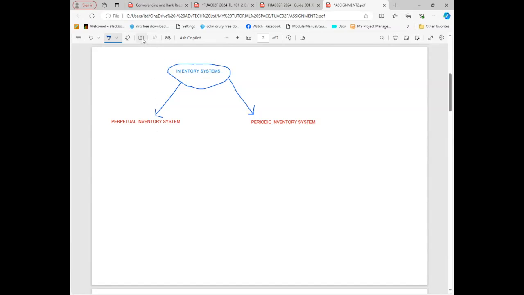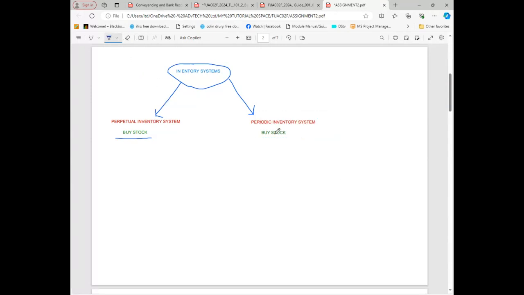Now, let's talk about stock. We all start by buying stock. Yes. So when we buy, let me just call it stock. Remember, stock is the same as inventory. So when we buy stock, we need to understand the effect. It depends on the system.